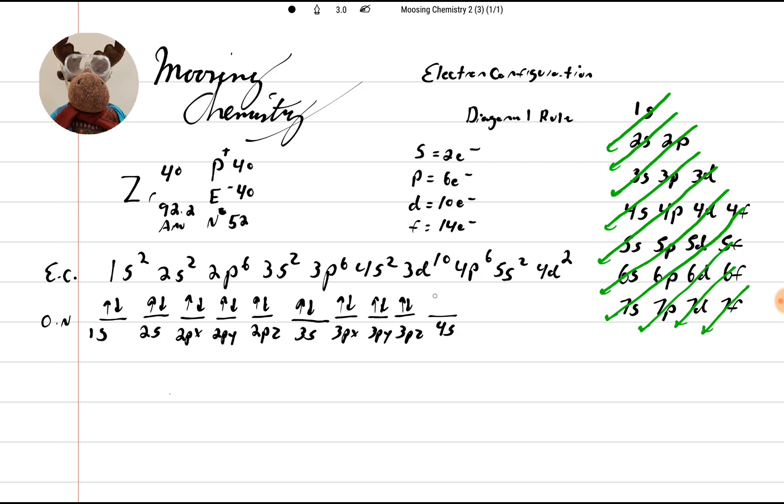4s. So we have 2 go up and then we go down. Now, d has 10. So it's got 5 spaces. 1, 2, 3, 4, 5. We're going to run out of space here, it looks like.